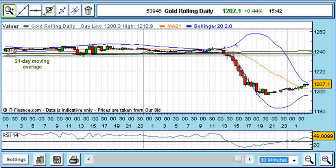What looked like clear clues, with hindsight, weren't quite so obvious at the time. This was more a case of piecing together several signs to make a bearish picture. Firstly, we could look back at the failure to match the previous week's high. Secondly, some traders appeared more relaxed about sending the price down below the 21-period moving average than before. And thirdly, the parabolic and MACD indicators have both turned bearish.